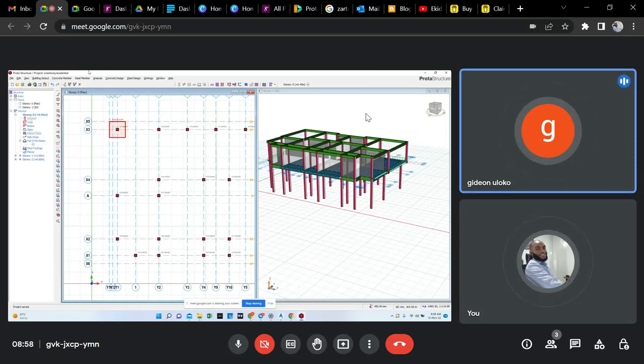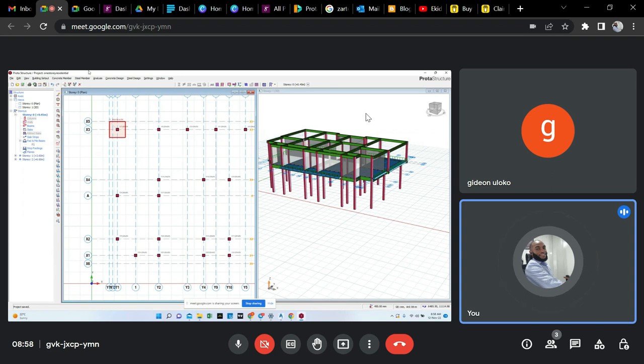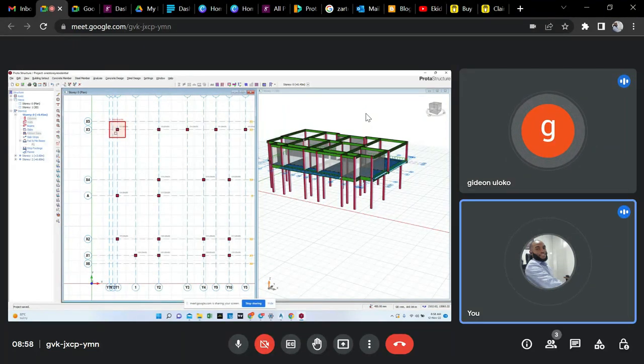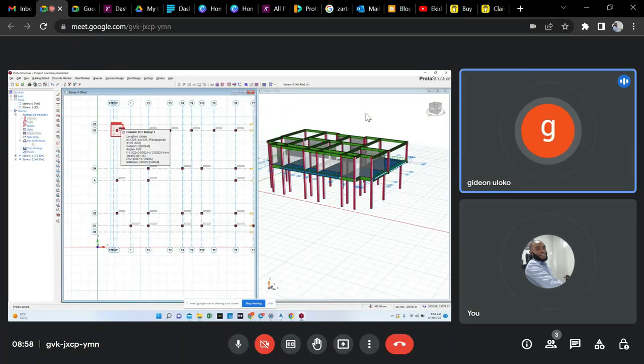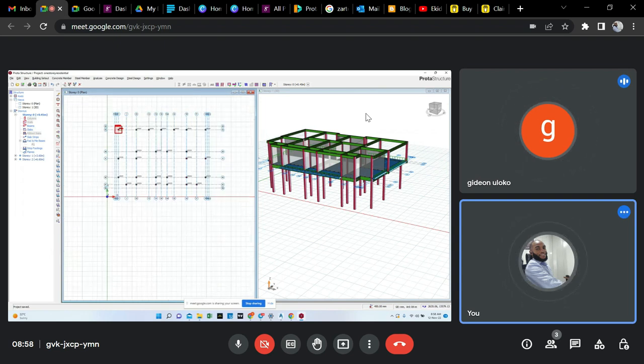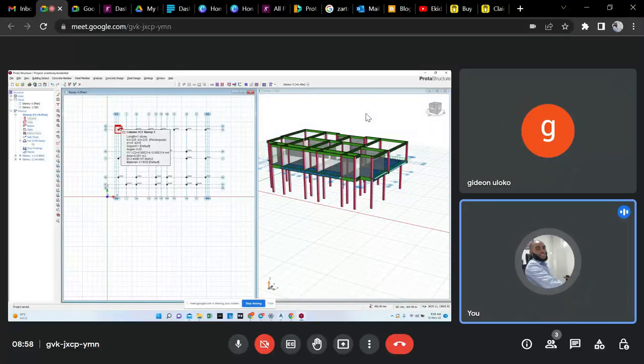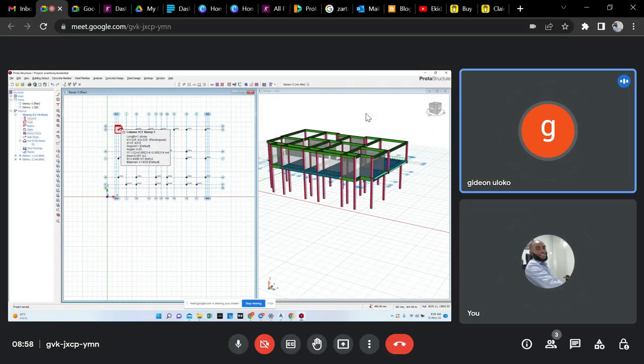Then that ground beam will sit on a concrete footing. Yes, that is just like a semi-raft beam, because a raft also has ground beams.